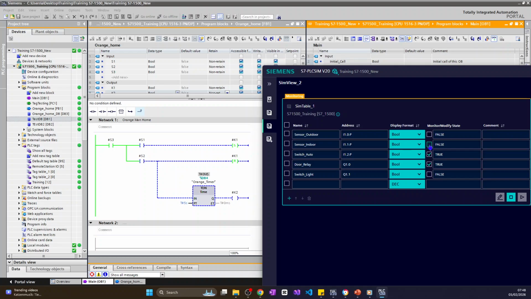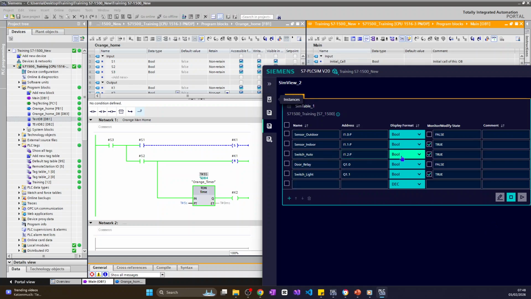Now we want to switch on the sensor inside the house, which is S2 in this case. So we switch on S2, and S2 then resets the system. When S2 is on, you see it's counting the timing, 3 seconds now. It's counting, and then after 5 seconds, it switches on the door light. I hope you're able to get that.